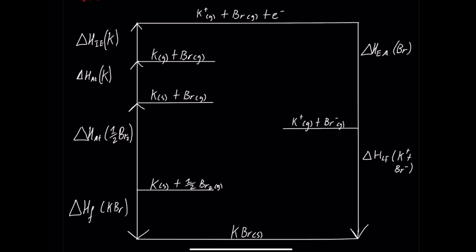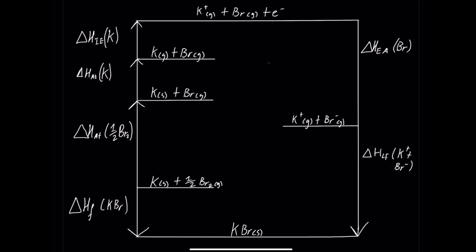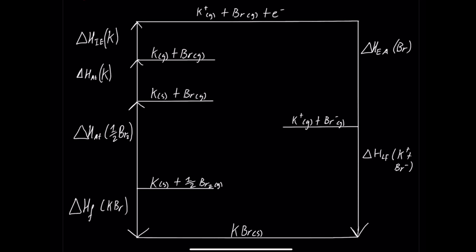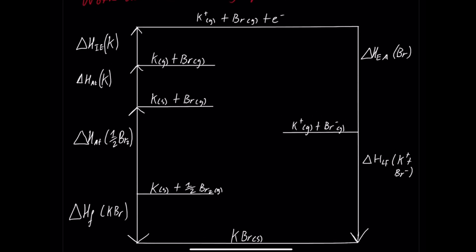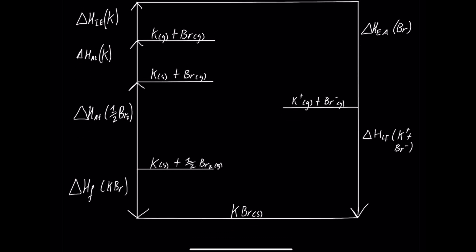I like doing this because when I do the slanted arrows going from positive to negative, I can get a bit confused. So I don't like doing the Hess cycle, but they may ask you to draw a Hess cycle, so you should know what one is. With the Born-Haber cycle, I'm just going up for the positive values and downwards for the negative values. This is how a reaction is actually happening.